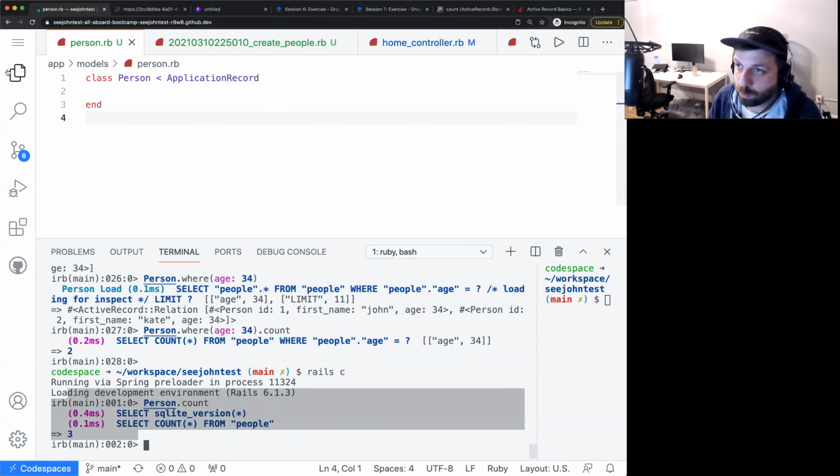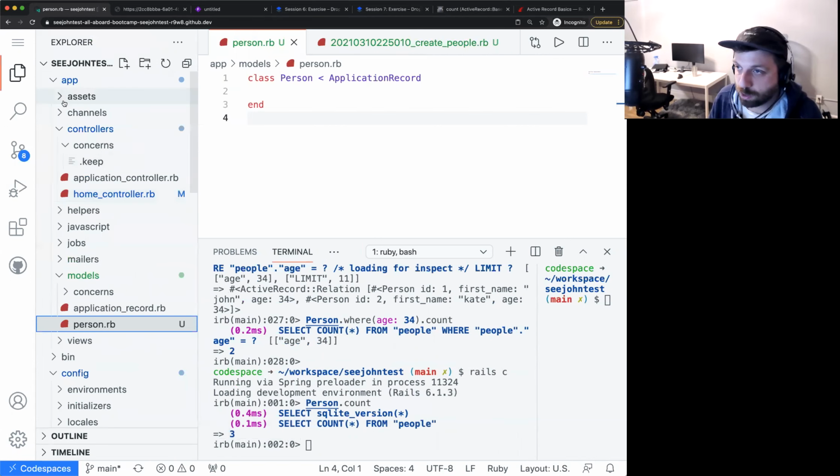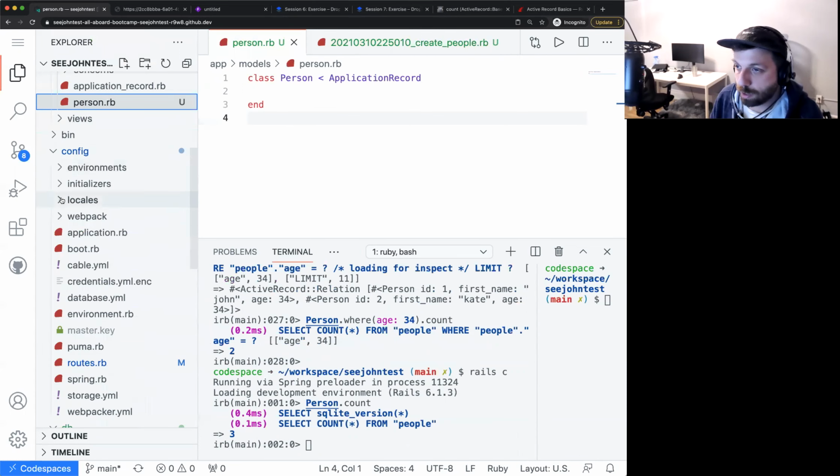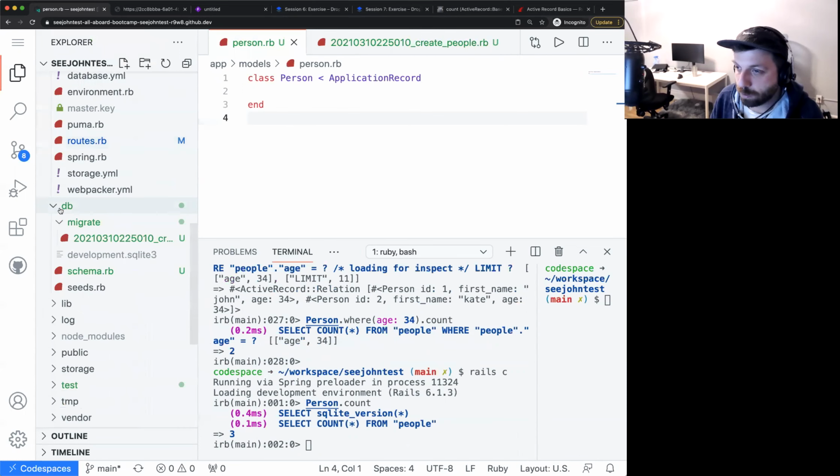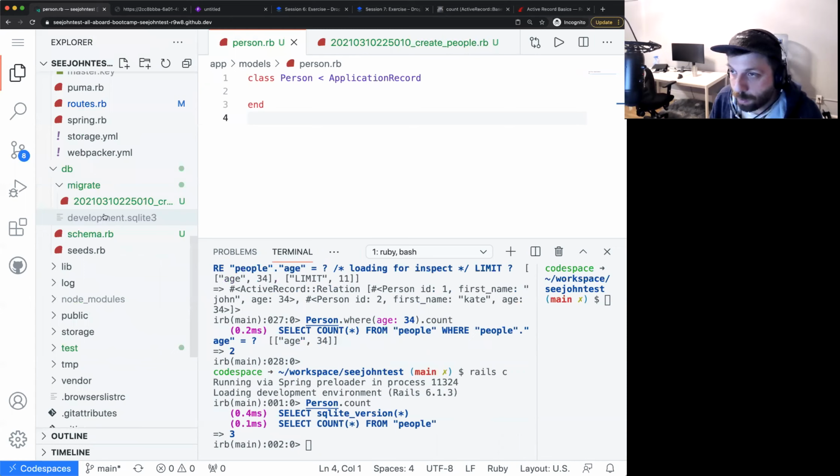Now remember, the database that we're using is the SQLite database. In SQLite, the database is just stored inside of a file. And we can see that file right here on the left-hand side. So db/development.sqlite3, that file is actually where the data is stored. And you see that it's gray here. That's because it is not going to be committed to your repository, because you wouldn't want your database to be committed to your repository. So it's automatically excluded from being committed.